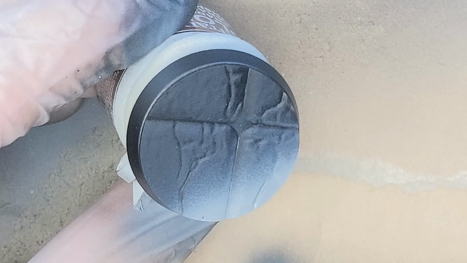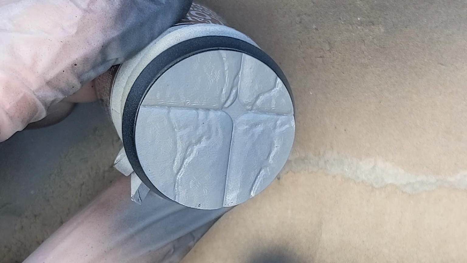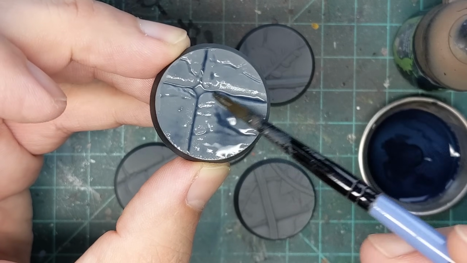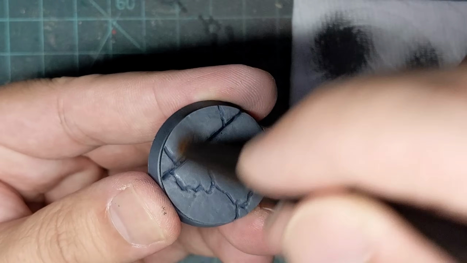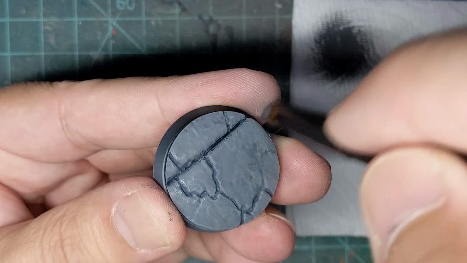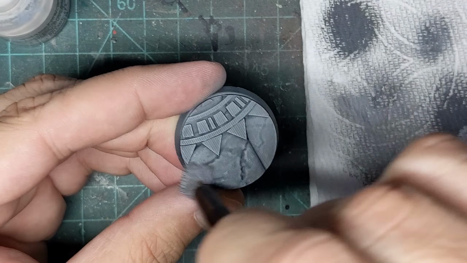We want to make sure that the bases on these Marines match what we've already established in the army, and all of my bases look like they are in a fortress monastery. So I've taken these 3D printed base toppers, attached them to the 32mm bases, and we're just going to prime them, paint them, wash them, and then dry brush them and bring out the details.